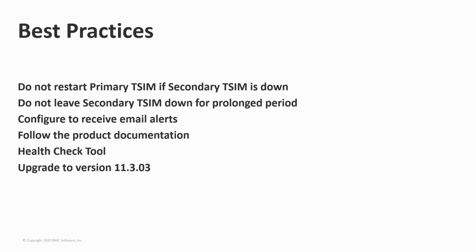As with every major release and fix pack or service pack, we make changes to improve HA stability. You should aim to be on version 11.303 as that is the latest version, and as we saw in earlier slides, includes check for TSOM CDB out of sync, last active node check for TSIM, and self-shutdown if loss of connection to Oracle database.